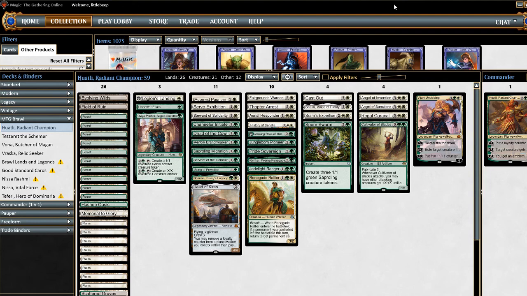I am Little Beep, and I just finished another league with my current favorite deck in the Brawl format, Huatli, Radiant Champion. Right now, the Brawl metagame seems like it's split into two categories of decks. This is of course not completely true, it's more complex than this, but roughly you've got very aggressive Kari Zev based red decks, maybe 30 to 40% of the metagame, and all the decks that are trying in some way or another to beat the Kari Zev decks, which tend to be bigger mid-range decks with a focus on one-for-one removal and life gain.